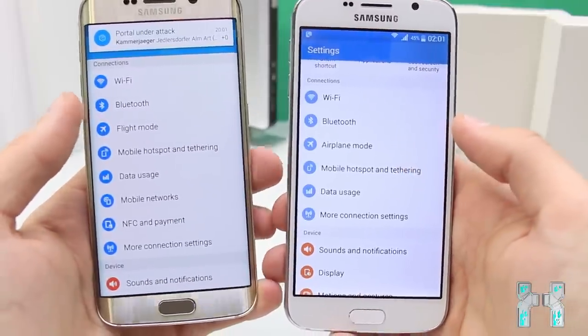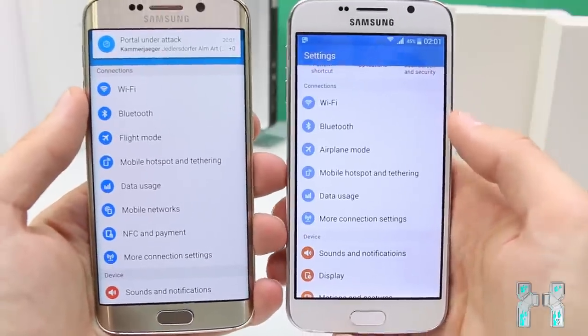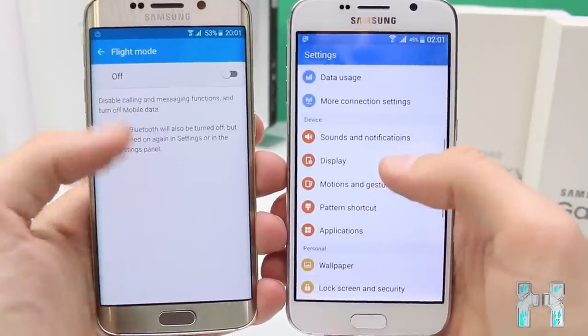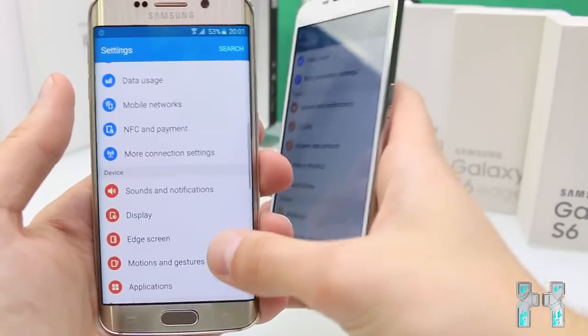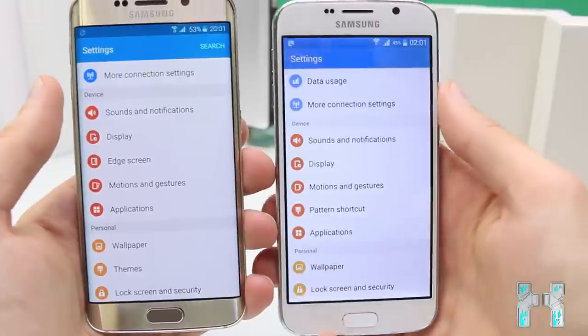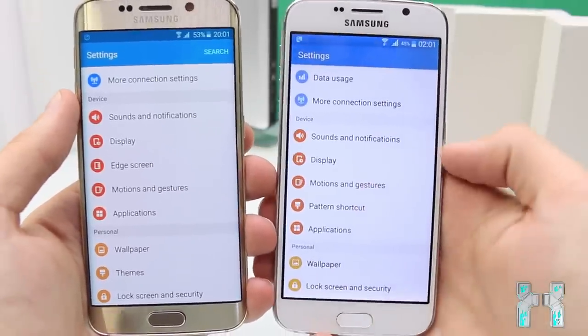Now here you can see mobile hotspot and tethering. This is also working. We have Bluetooth in there, which is also working, then connection settings, but there's no NFC. That's the only bad thing with MTK phones. You mostly get hotknot or some other crap, but you don't get NFC, only on a couple of phones.